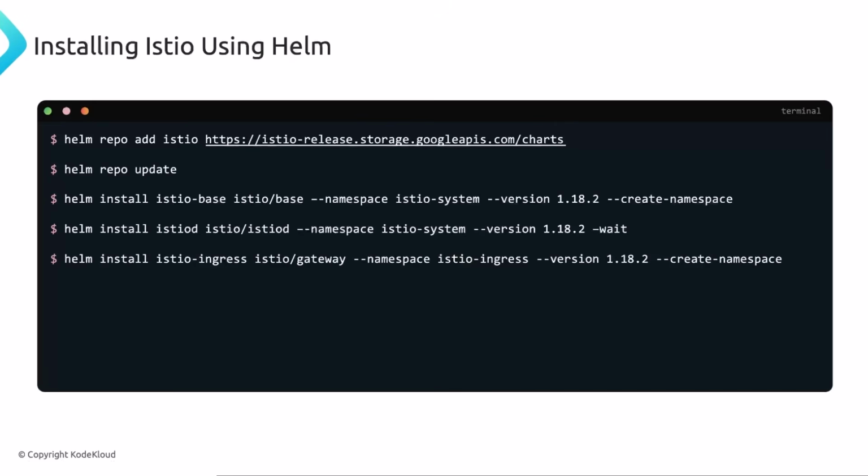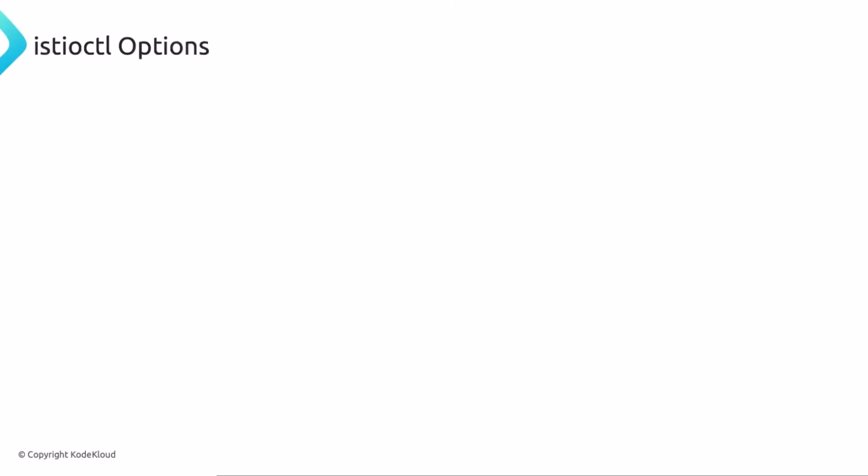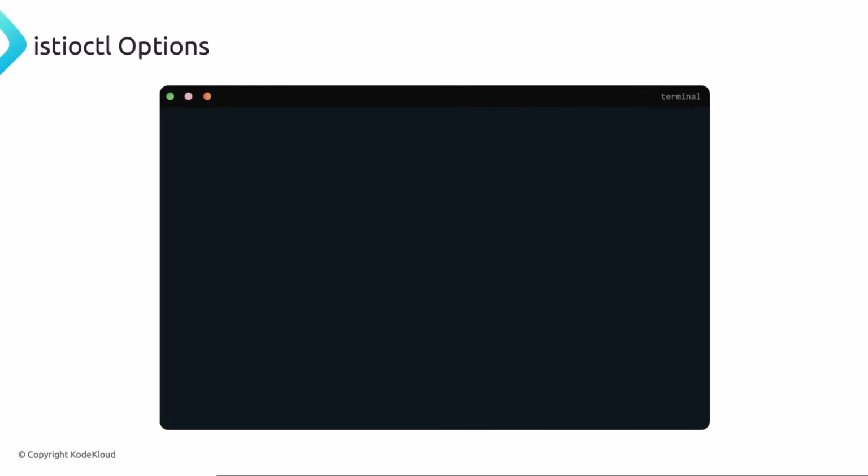Once the components are installed, you can pretty much use Istio in the same manner as we discussed using istioctl. istioctl does have a few options, really important ones, two in particular that I can think of right now. You can use istioctl to validate an Istio YAML file, which is important so you don't apply files that have syntax errors, for example.